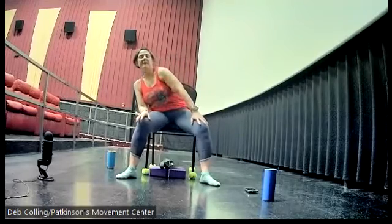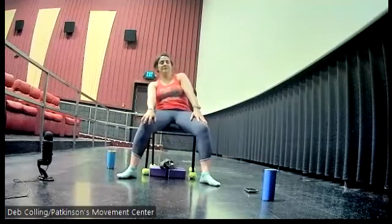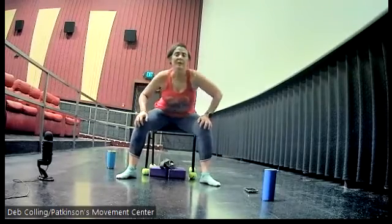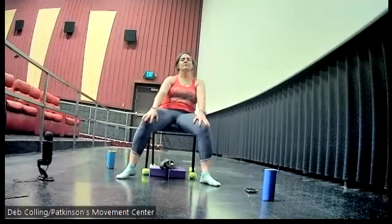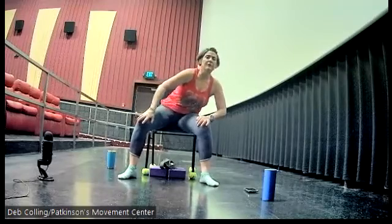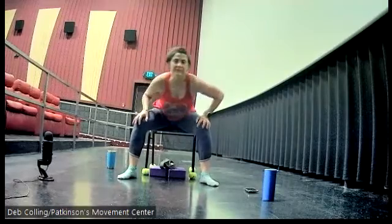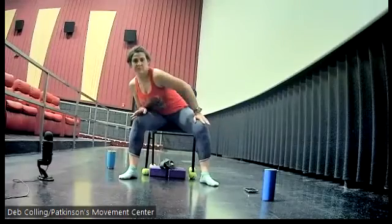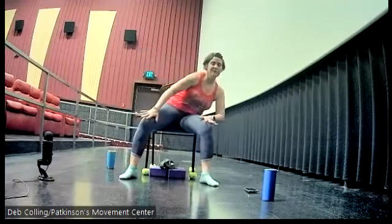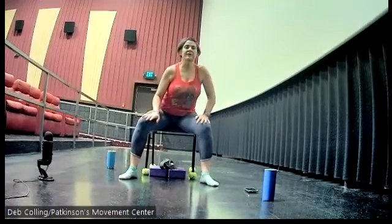You can use your hands to help support your body. Maybe even to create a little bit of resistance as you're moving forward or backward. Again, noticing how your body is responding and how it feels. Nice. One more big rotation here. And then come back up through center.